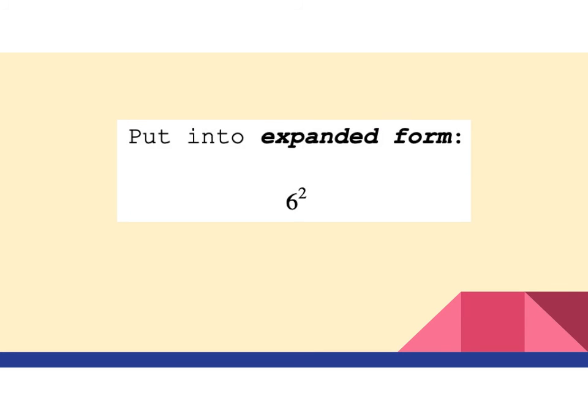All right, check this out. 6 squared. Remember, 6 squared. Anything to the second power is squared. It's like we're finding an area. I have a rug and it's 6 feet on the length and the width. 6 squared. So this is standard form. What would that look like in expanded form?